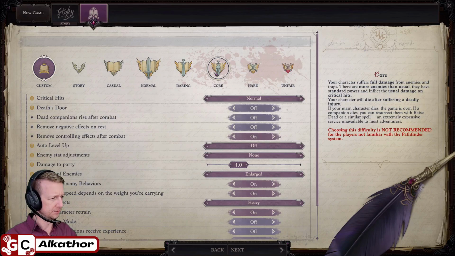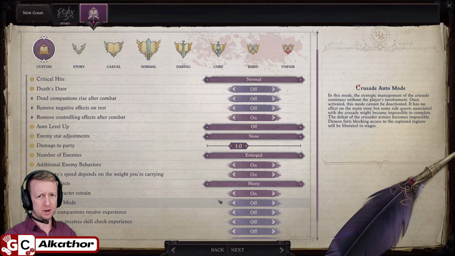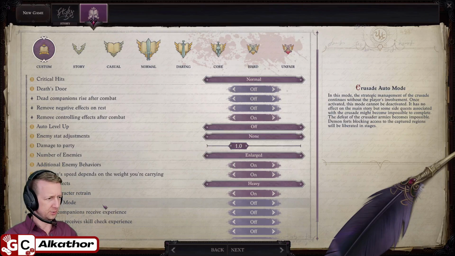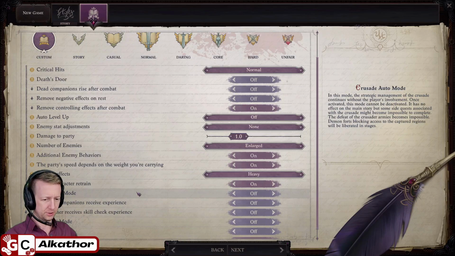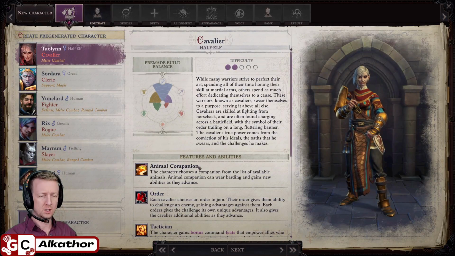What happens there? No, that's fine. Character retraining is something that was in Pathfinder. It did cost you gold. I'm not sure how it's implemented in here, but to not be able to retrain would be frustrating. Crusade auto mode. Well, I don't know how that's going to work, so we'll see how we go from there. All right, that'll do. We'll jump in here.